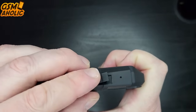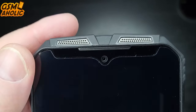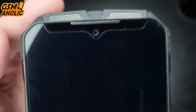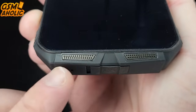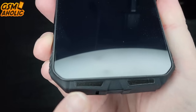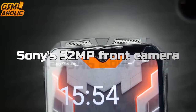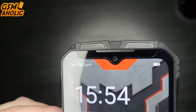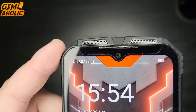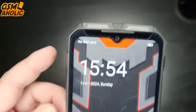In terms of sound, the V30 Pro is equipped with as many as 4 speaker grills, 2 of which are located on the top and the other 2 at the bottom, housing a pair of active speakers that deliver incredible hi-fi stereo surround sound. With Sony's 32MP front camera, you can capture sharp and vivid selfies, turn every shot into a masterpiece with face unlock function and excellent resolution. It will be your perfect companion in video calls and meetings.